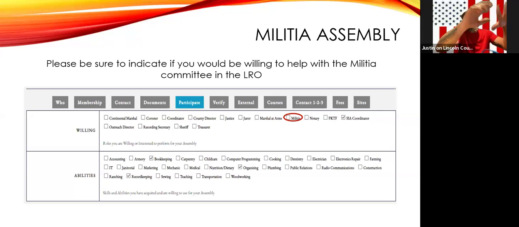They would have to go in, search for that person. It would have to be an individual search. So I would have to go look you up, Todd, right? And then I would have to go from who, see the different tabs up here, who, membership, contact, documents, and participate. I would have to look you up individually and then go look and see what you're willing to do. So there's a little bit of legwork involved in that, but if somebody's willing to help you do that, of course, that can be done.